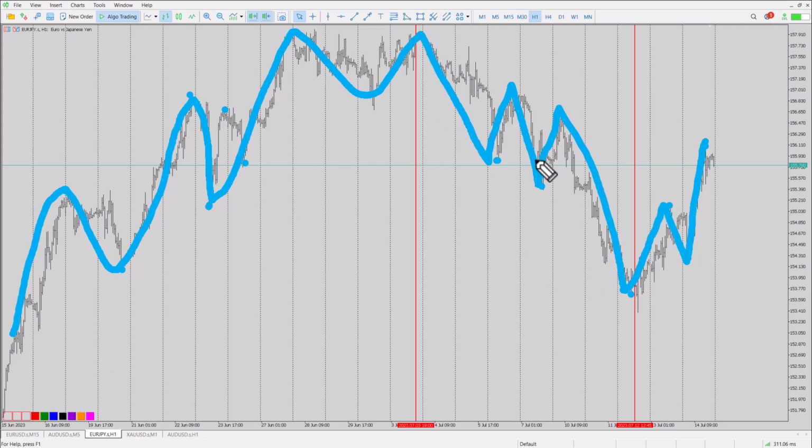So when you know where the market's going, it doesn't matter what system you use, it doesn't matter what indicator you use, what's your strategy, it doesn't matter. When you know where the market's going, you can find the best spot. Any indicator can give you a very good signal. That's why we need to know the basic price action of the chart.